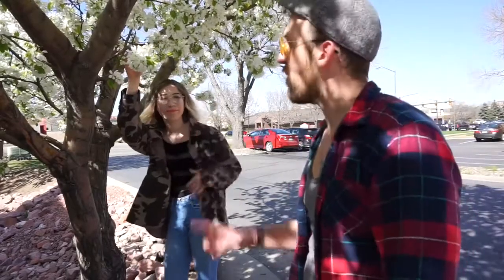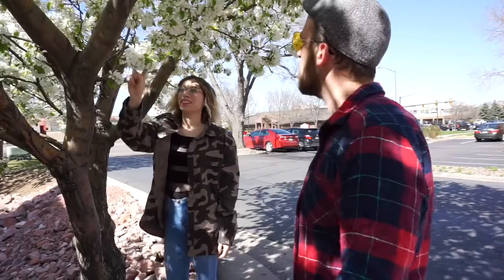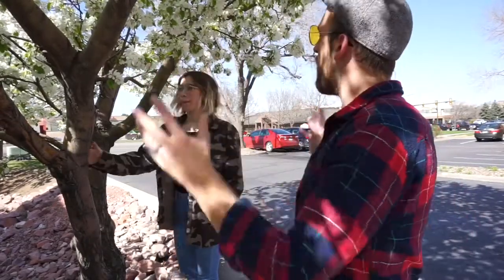Okay guys, so we're just outside. It's just in the back of my salon. We found this awesome cherry blossom tree back here. Crab apple tree, is this a crab apple tree? I don't know. Either way, it's got these really awesome white flowers on.